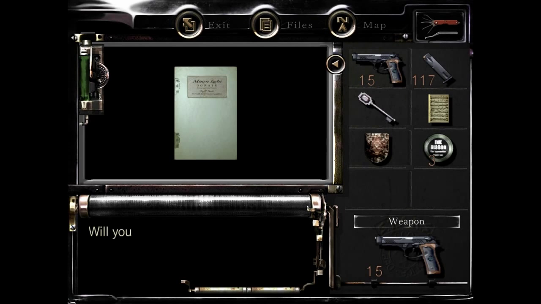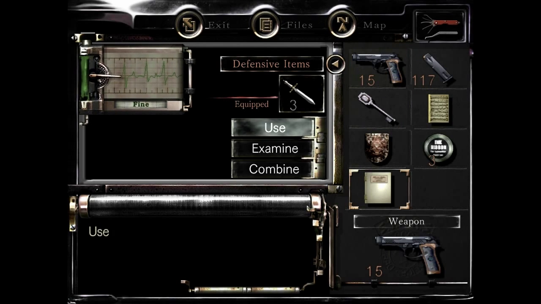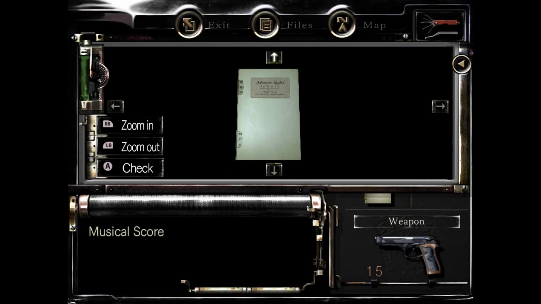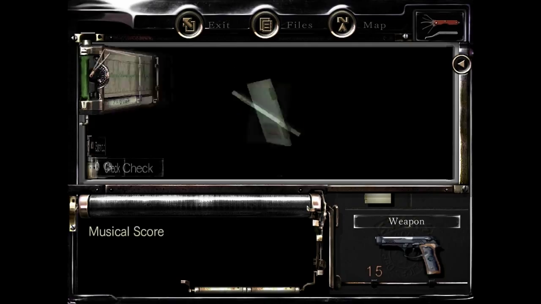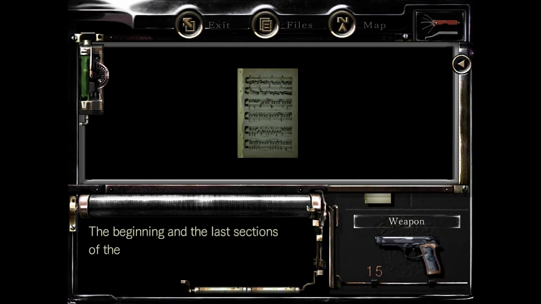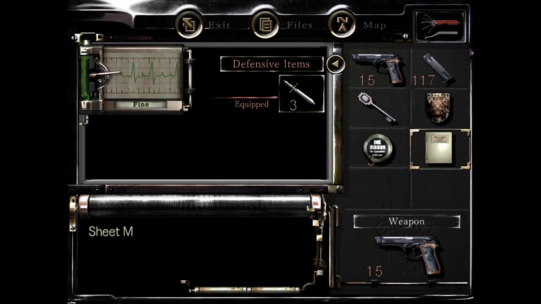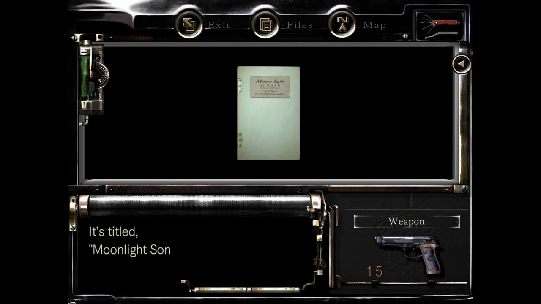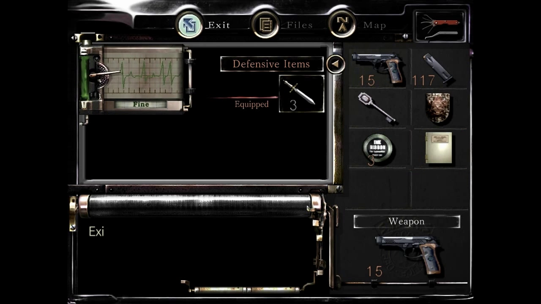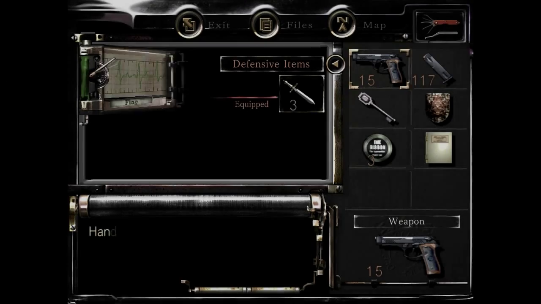And we can pick up this glowing file, which is also part of a musical score. So if you take a look at this piece, it reads Moonlight Sonata. And half of the pages are missing. The beginning and last sections of the music are missing. So what we can do is combine those two together, and that will create the entire musical score for the Moonlight Sonata. So once those pieces have been reunited, we can then go up to the piano and use the sheet music.